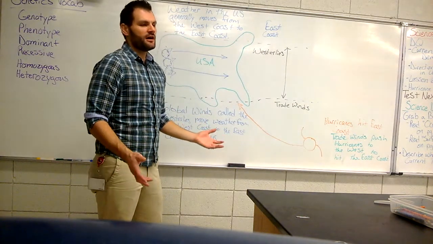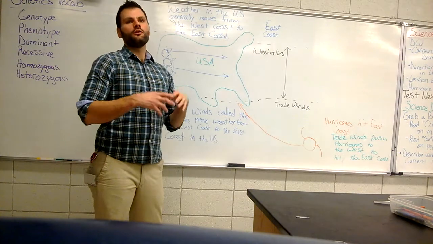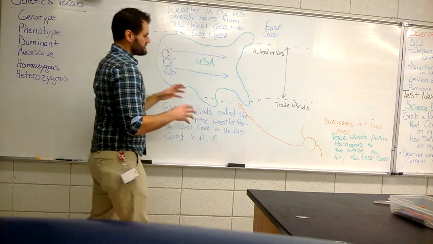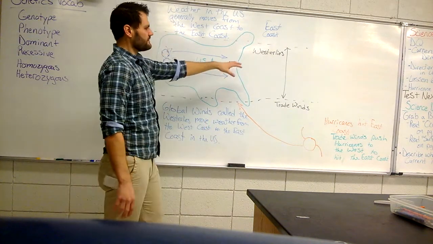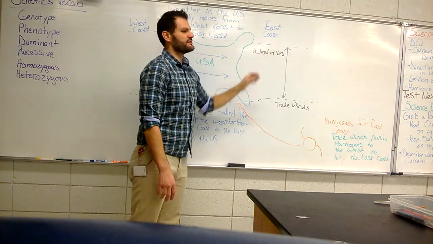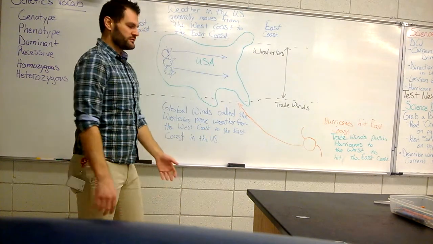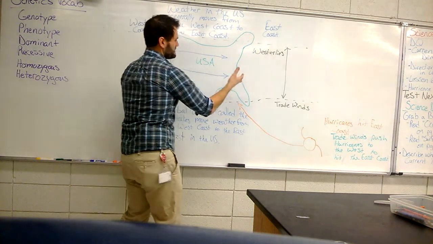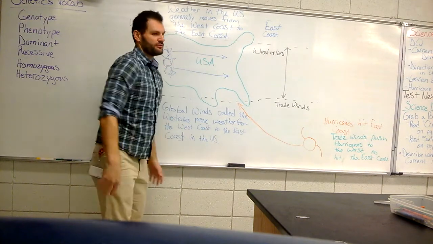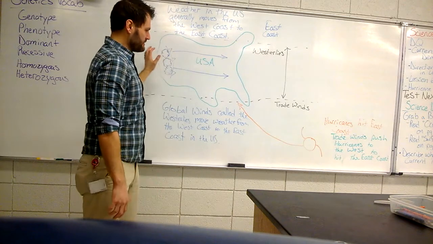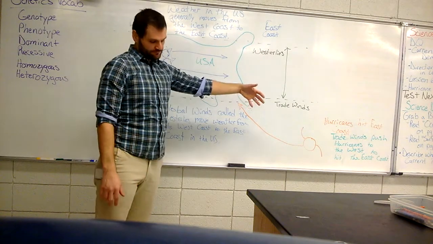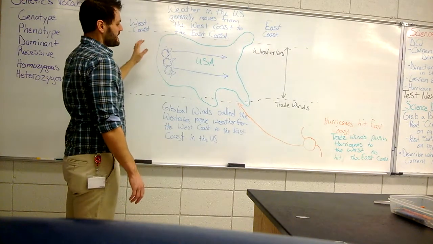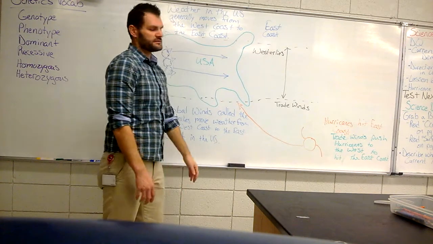The other day, we talked about these big global convection currents that occur in different parts of the world. It just so happens that over the United States, the big global convection currents are called westerlies. Westerlies move from the west to the east. They're really powerful winds that help move weather from the west coast to the east coast. That's the general cause of what takes the weather across.